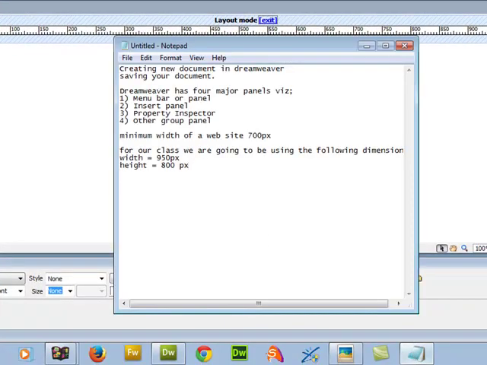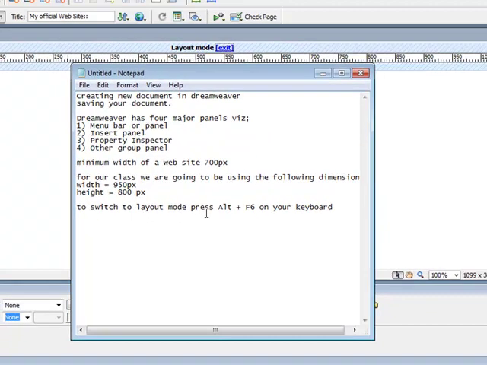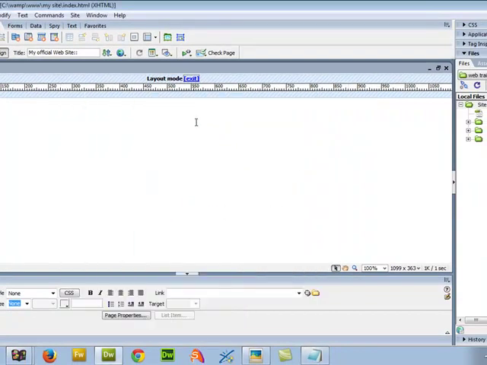So note that to switch to layout mode, press Alt plus F6 on your keyboard together, and then you get back to layout mode.